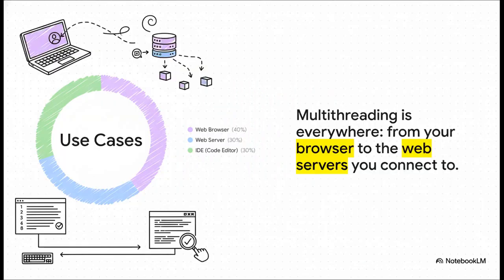And once you know what to look for, you start seeing this pattern absolutely everywhere. Your browser uses threads to keep the user interface separate from all the network requests. The web server that browser's talking to, it's probably spinning up a new thread for every single user request. Even the code editor that a developer uses depends on background threads for stuff like spell checking, just so that the typing experience stays perfectly smooth.